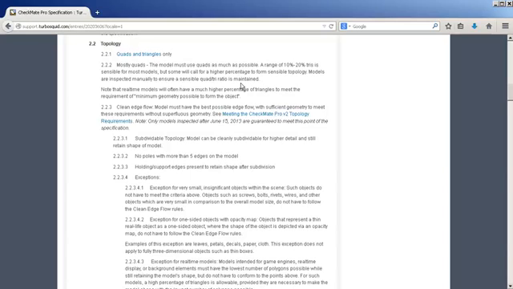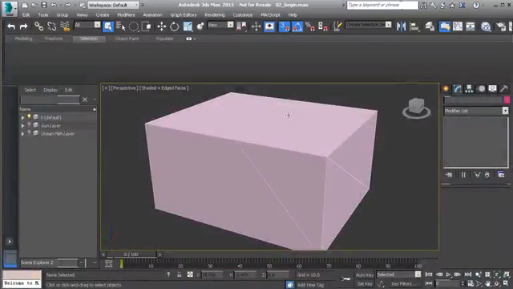Now, if you're working with something that's meant for real-time application, you can have more triangles. You don't have to stick to that 10 to 20%. And we'll talk a little bit more later about the separation between the subdividable geometry versus the real-time geometry and what the distinctions are between those. But for the most part, if it's going to be subdivided, if it's not going to be a real-time application, mostly quads, 10 to 20% triangles, sort of okay. Real-time model, you can have a higher percentage of triangles. So let's jump into 3ds Max and see how we can find out where the geometry is.